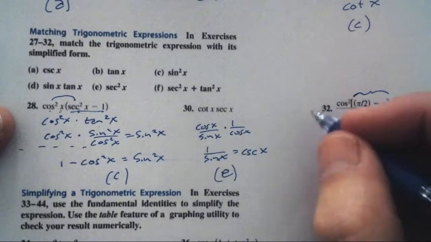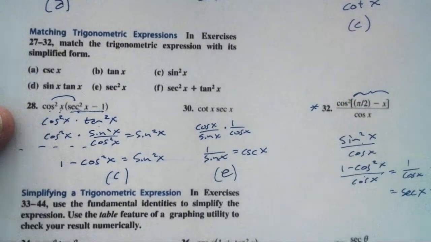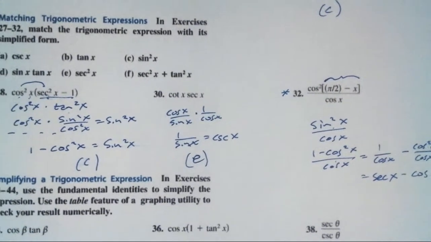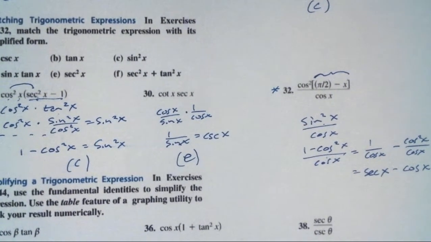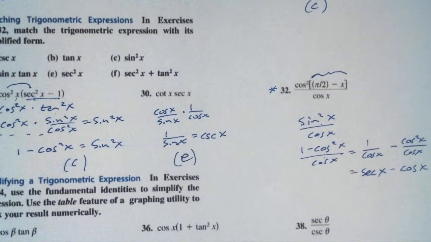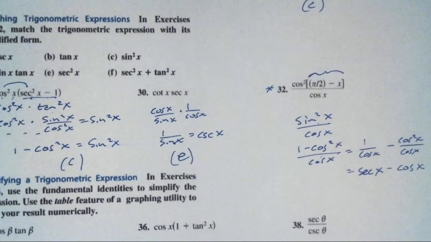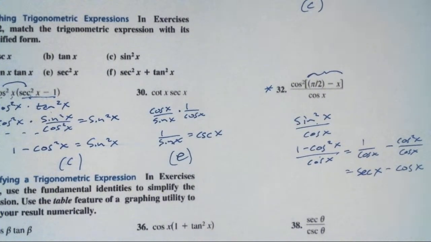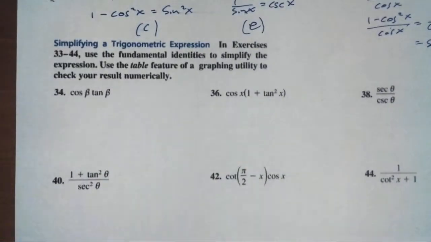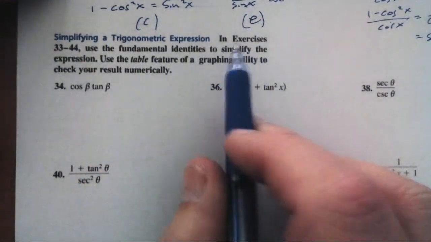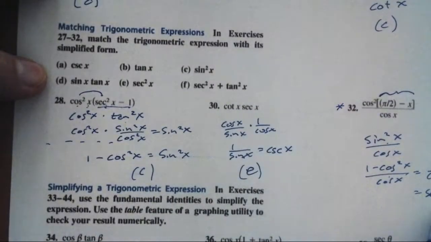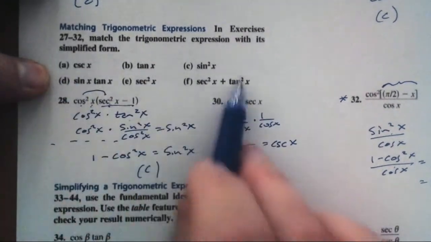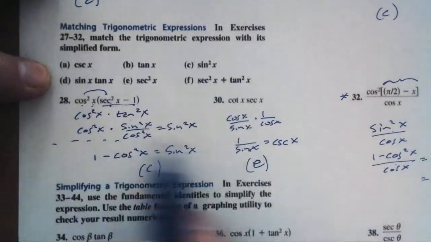I'm going to come back to this one right here. Promise you, I'll come back to 32. I want to get some other things done, but I don't believe that I've made an error there. Yep, I'm going to come back to it. Apologies on that one. Let's continue on here. I believe everything here is right. Simplified sometimes, as I mentioned, is in the eye of the beholder. So we're going to work toward one of these shortly.